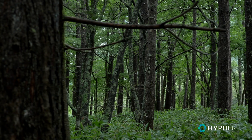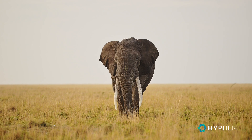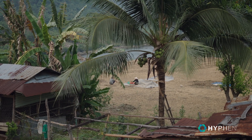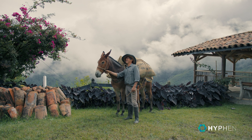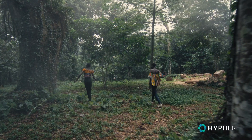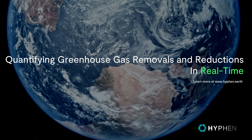In this way, natural capital becomes adequately valued and incentivized, attracting investment to both protect and improve natural systems. High-quality carbon credits build a mutually beneficial bond between resource-rich and developing nations, aiding in the equitable redistribution of capital, giving land stewards in developing nations a fair incentive to protect ecosystems. We're building a foundation of trust and accountability that the market desperately requires. By revolutionizing the fundamentals of the market, we are building a sustainable future for our planet — Hyphen, quantifying greenhouse gas removals and reductions in real time.